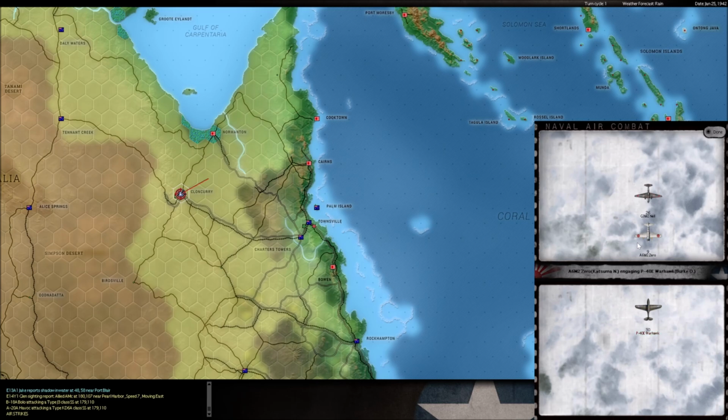I mean, we're doing the best we can killing these guys, but only 9 escorting fighters are not going to be enough to stop these guys, and we're going to lose a lot of bombers here. I guess it's an act of desperation, right? Dang it.